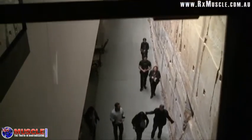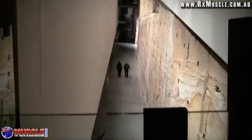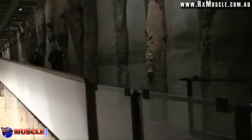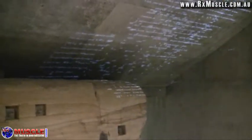This is just in a massive room by itself. I want to thank my girlfriend Jane for filming some of this stuff. She filmed this bit for me. As you can see, I can't remember how many million years old the sandstone is in this building, but it's obviously incredibly old. I think it's like 100 million years old. I don't know, it's a long time. But you can see it's a pretty amazing building.